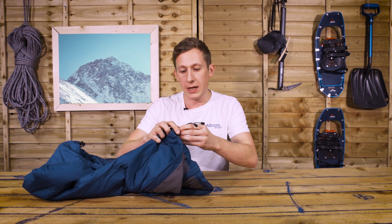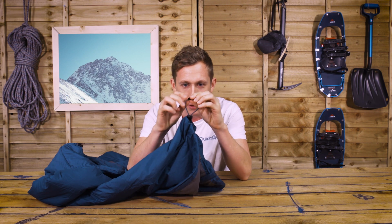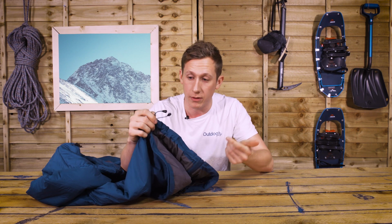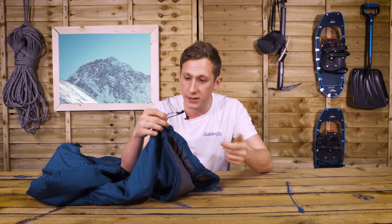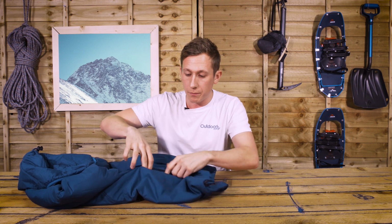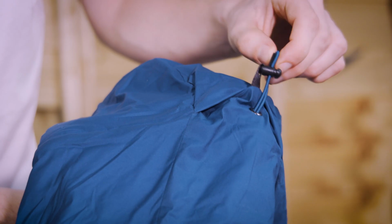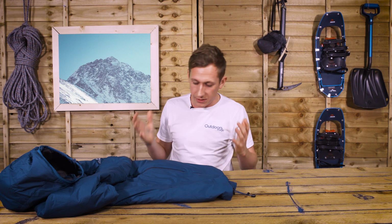Then we've got the adjustment tabs on the hem that can be used while wearing gloves. They're also split rather than kind of joined together, and that means they're not going to catch on your equipment like your ice axe or your harness, whatever. Then we've got pockets that are carefully placed so that you can access them while wearing a harness or a hip belt. A well-fitting hood with adjustment on the back. There's loads and loads of details, and it really goes to show that Jottnar know what they're doing.